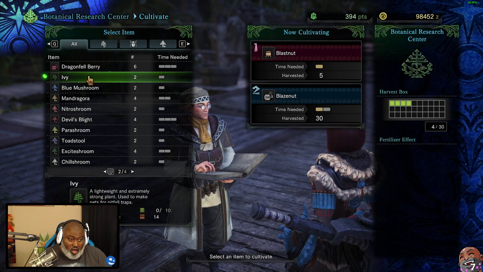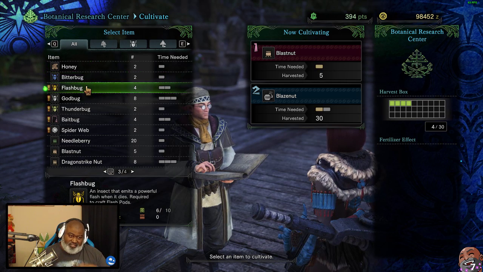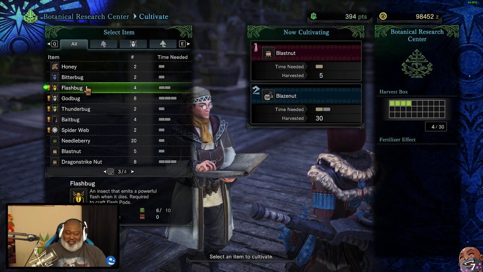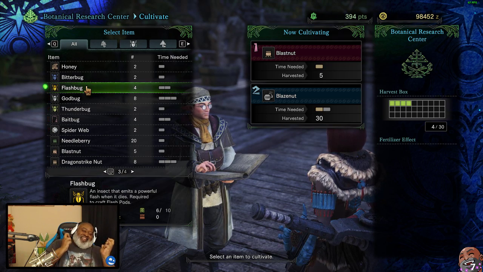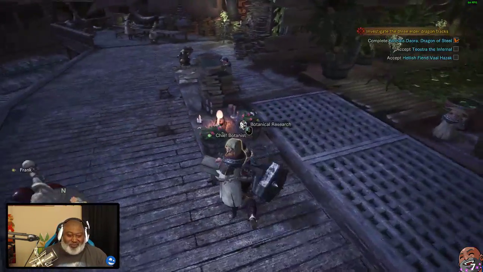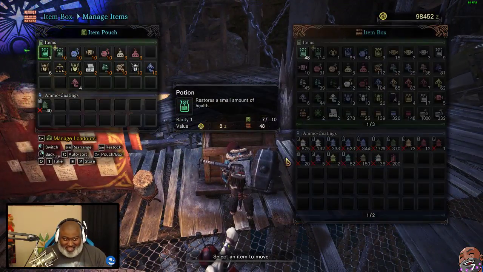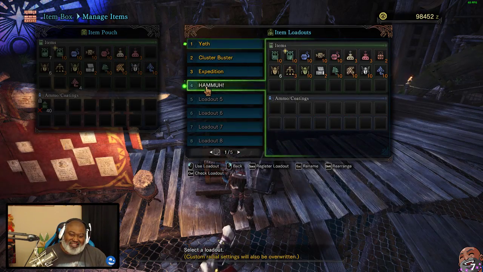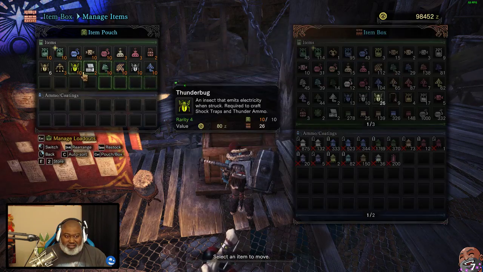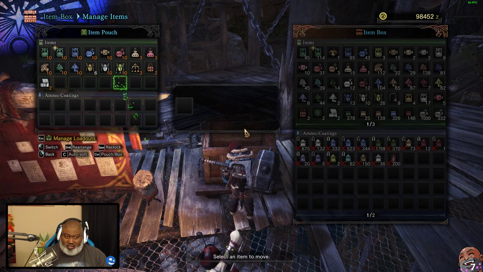Do I have any bugs now? These are new things. Oh, these are shrooms. So I can do tolsu. Okay, that's useful for stuff. Ooh, that's good stuff. Yeah. Hammer. All right, antidotes. Yeah. Anything else I was missing?